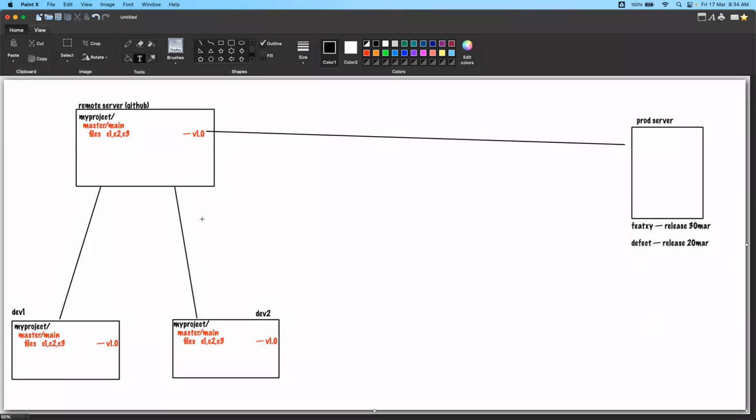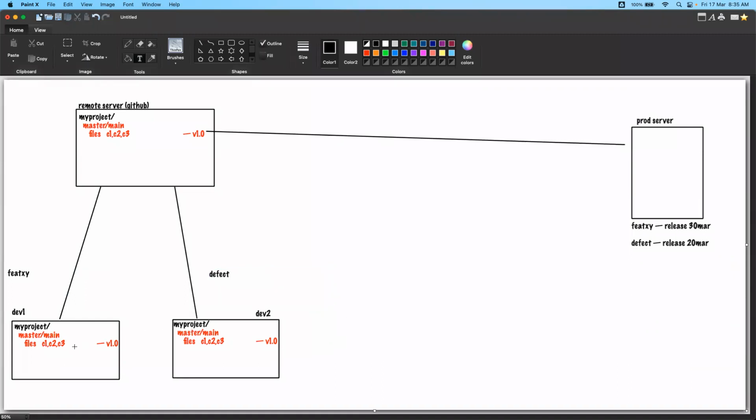So the idea here, team, is that if everybody is working like this, remember, on 20th I need to release the defect code, and on 30th I need to release feature XY, planned accordingly. Given a scenario where developer 1 started working on feature XY, which obviously takes more time, and developer 2 started working on the defect code, trying to resolve the problems in version 1.